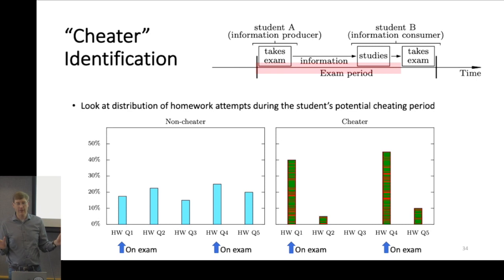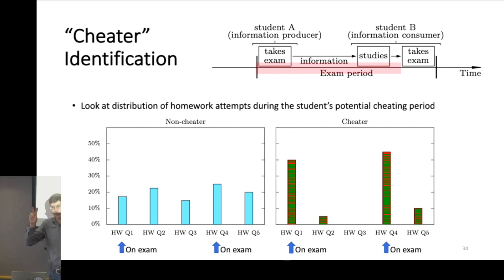And if a student didn't have information about what was on the exam, in general what they would do is they'd sort of study everything kind of equally. And if a student had strong information about what was on the exam, their profile would look like this, that almost all of their studying would be on questions that were on the exam. And so what this let us do is classify the students into non-cheaters and cheaters.